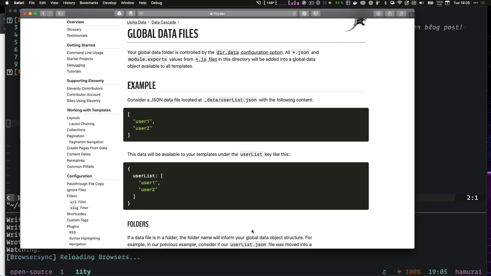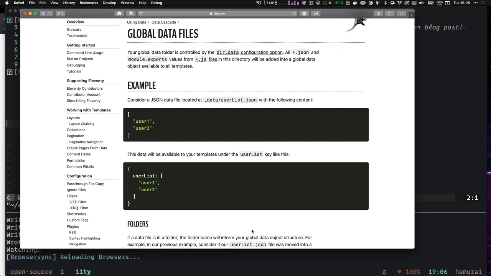Let's kind of go over here. So we did layouts, we did collections. Oh, layout chaining. So inside of a layout template, you can actually specify another layout. You can have its own front matter as well. So if you want to chain layouts together, you can do that, and then we'll nest however you want them to nest. And layout front matter is also part of the data cascade as well. That was in that list.